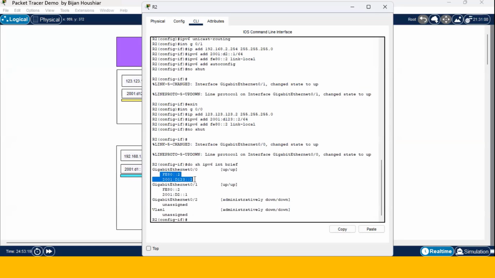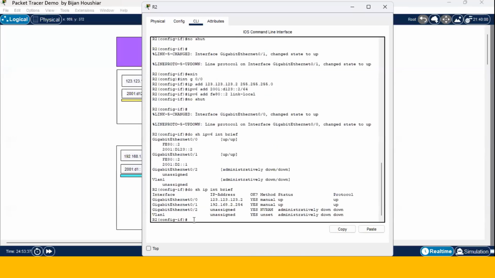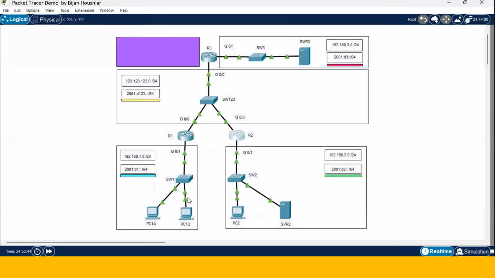It displays the globally unique and link local address of G00 and G01. I want to perform the same thing for IPv4. All you have to do is delete that v6, and these are the IPv4 addresses that we have configured on the router. This system is configured as a dual stack.